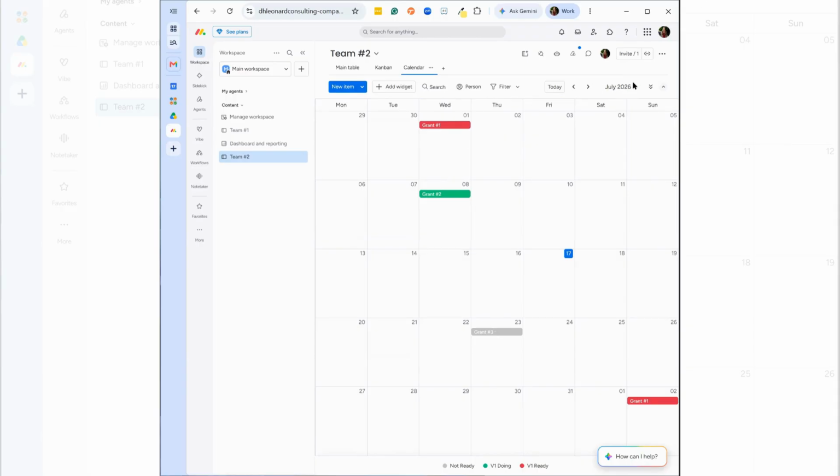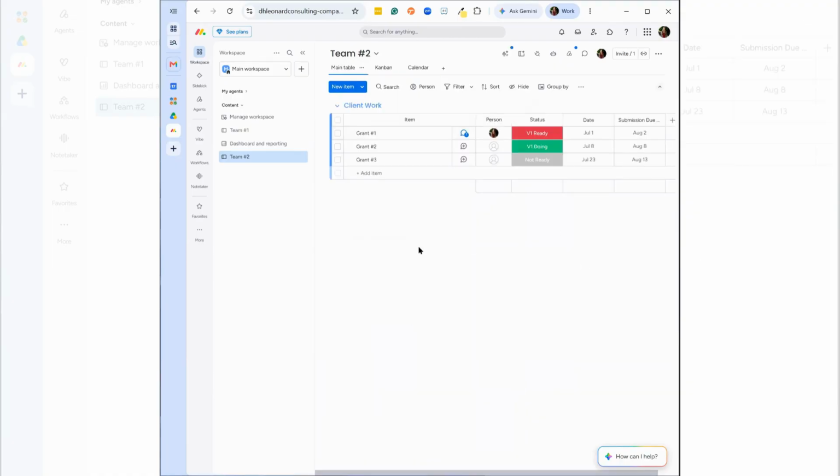And I do know in here you can really get it custom and have these a little bit wider and note the application date, if there's notes, etc. So then it's pretty clear for the team to be able to look at the calendar view also, instead of just looking at the main table or Kanban view. So that's a very high level of Monday.com and how you can use this in your work to make your work visible to your entire team.